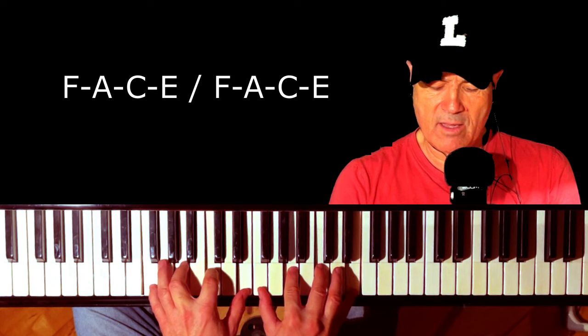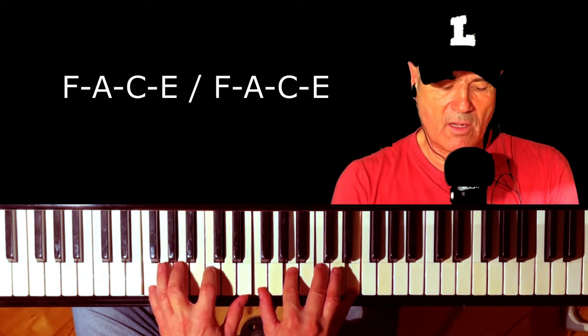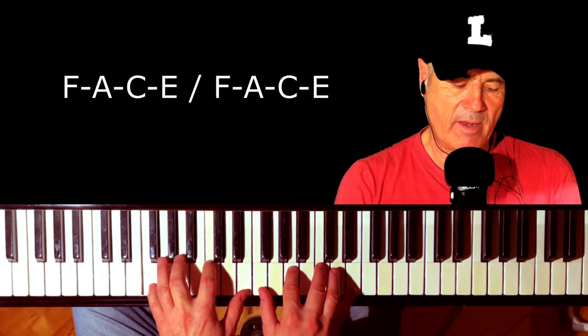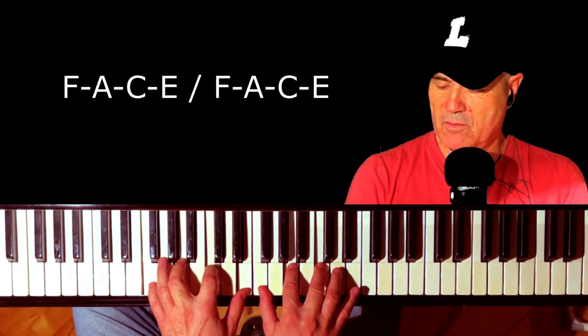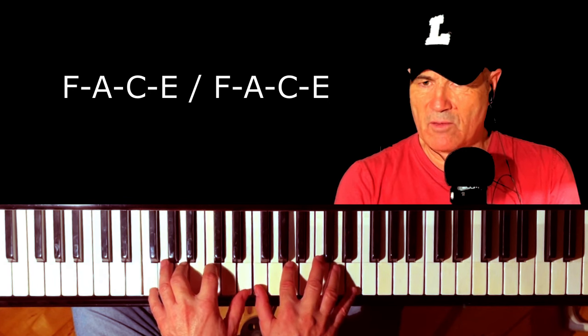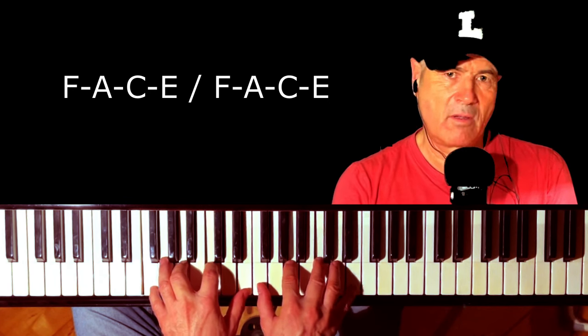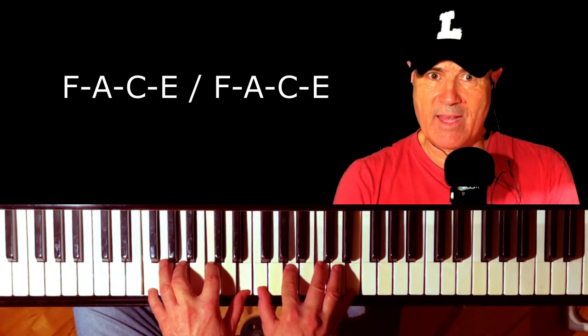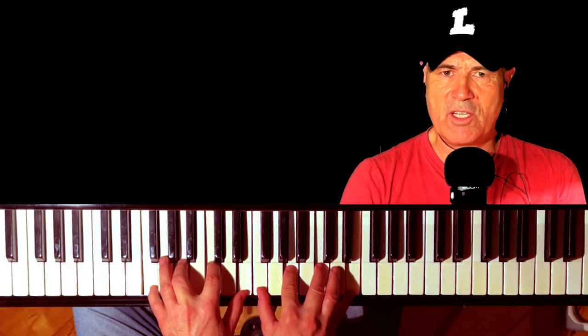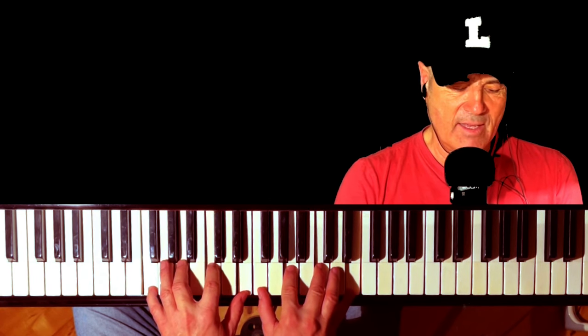Okay, this is the first chord. Play it with me. You can play it like an arpeggio. You can play them all together. You can play around, whatever you want. And then you change. And this is one of the two changes you do, and that's it.